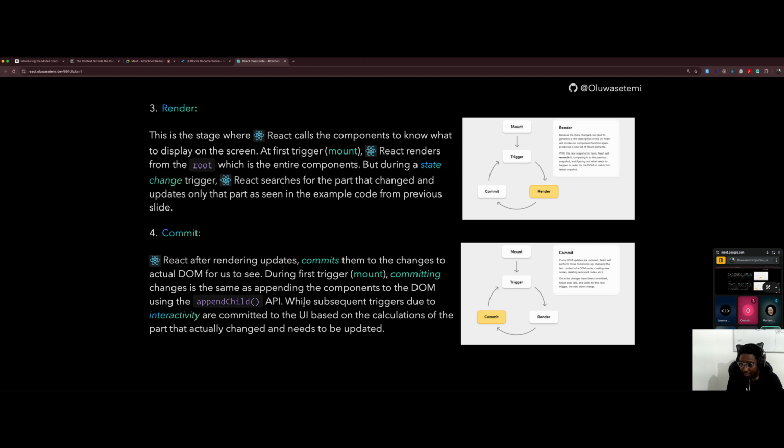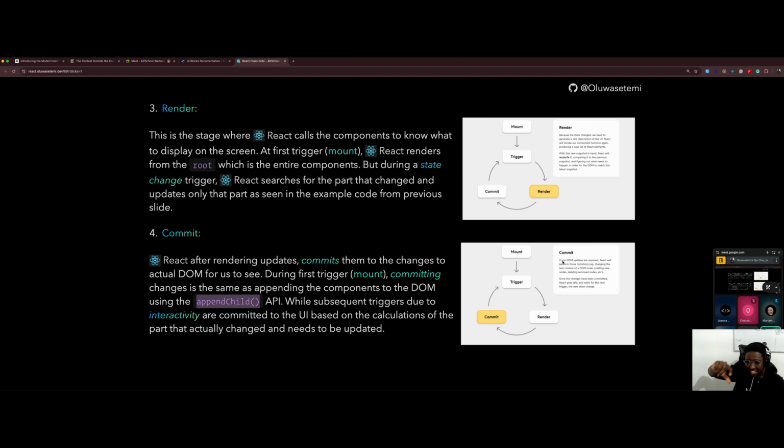So here it will be using APIs like appendChild, things like textContent to really commit and say, this is what my UI must look like. Again, it reads: if any DOM updates are required, React will perform those mutations.